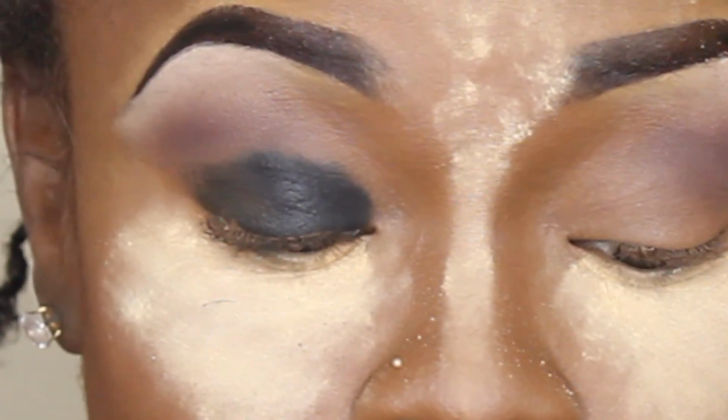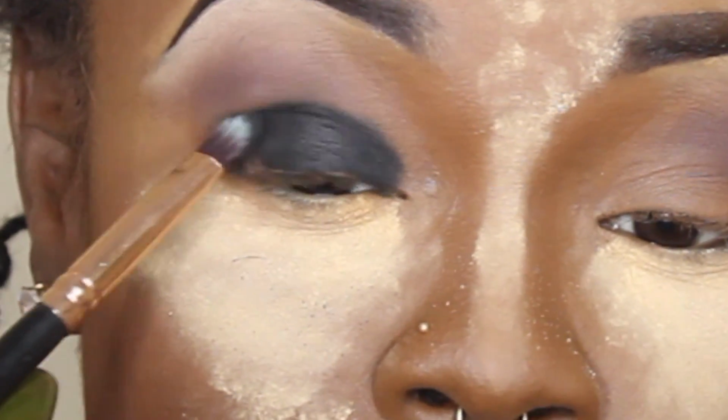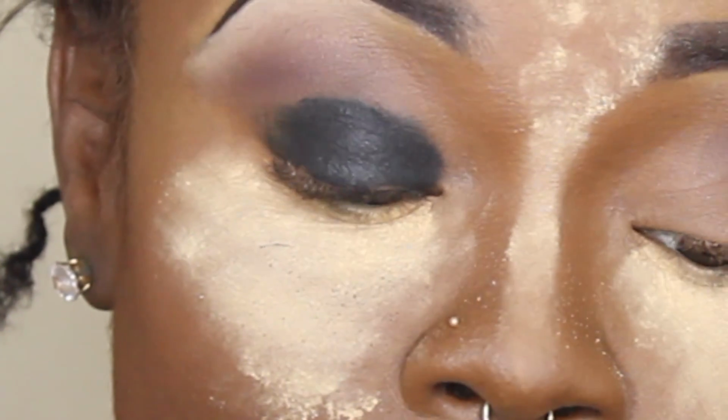So I'm getting that black and I'm putting it on top of the LA Colors. Now, as you know, because it's drugstore, I tend to like putting a black base when I'm using a darker color. I just feel like it makes it come out a little bit brighter. You see what I mean? So the black looks richer. So I like how it looks.